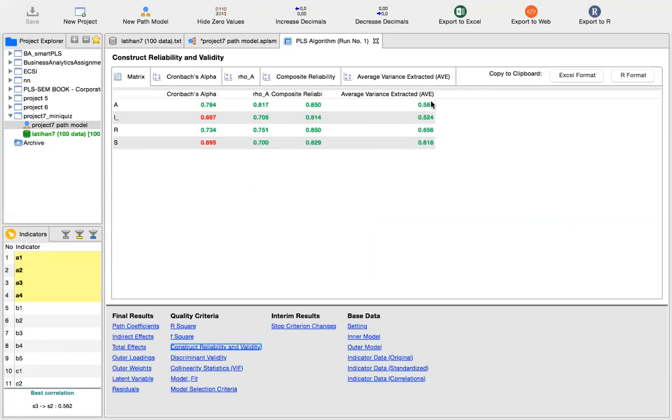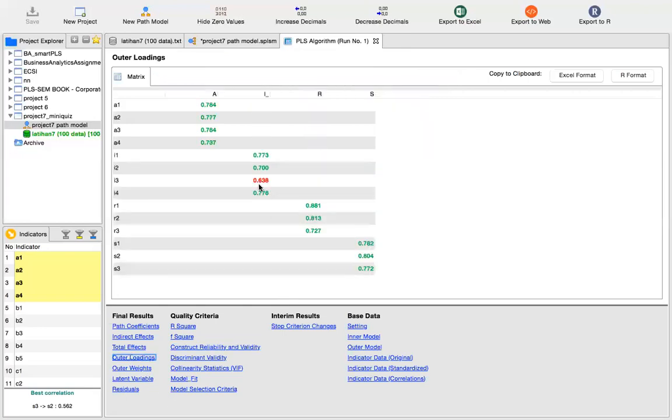And as we can see from this table, all the AVE are higher than 0.5. Therefore, we do not need to delete this indicator, the I3. We don't have to delete it.